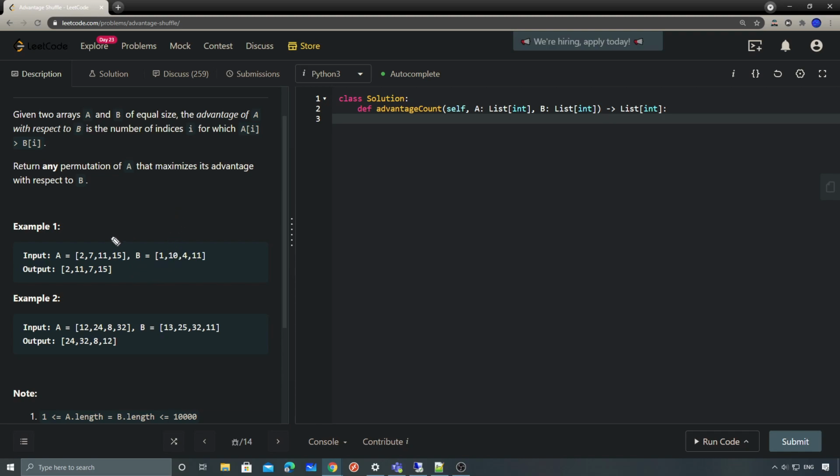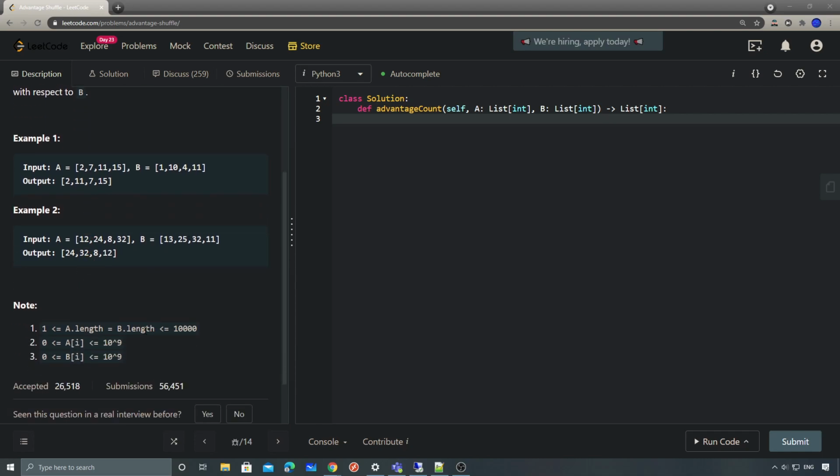That's why the advantage of this one is 4. And then for the second example here, the advantage after this permutation is 3. And the constraints are like 10 to the power of 4.